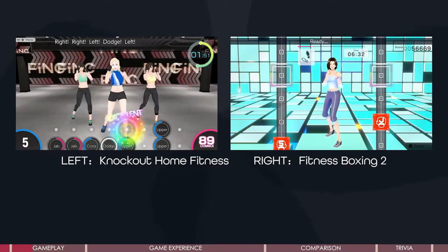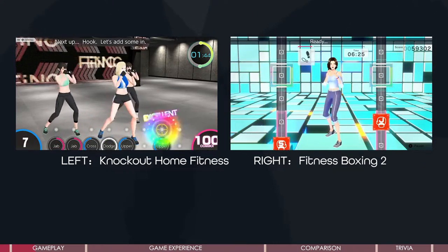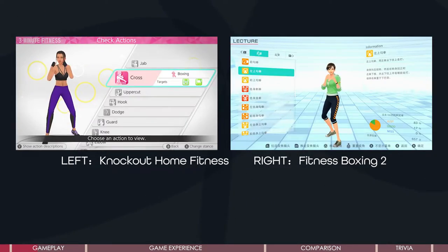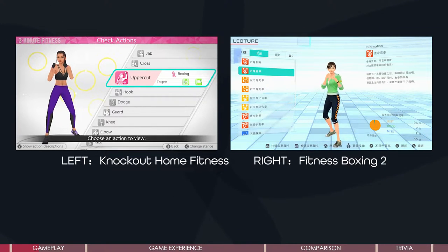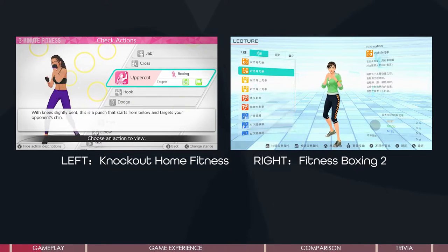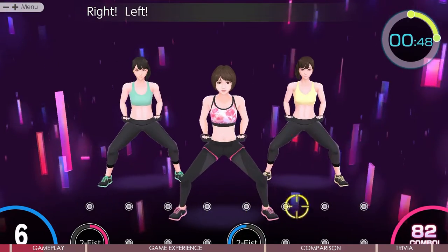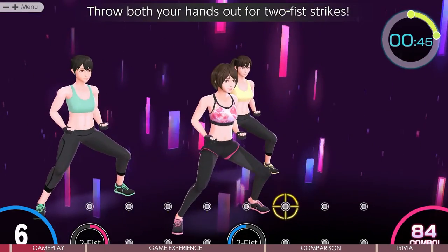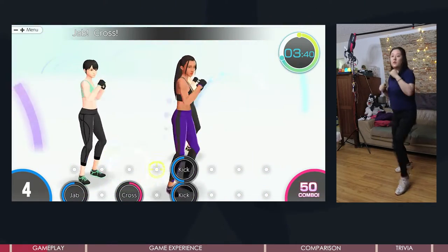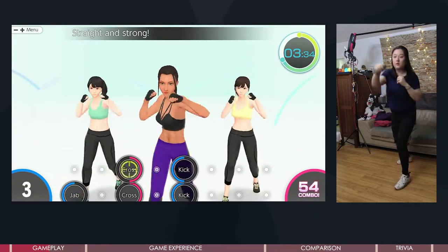Knockout works a bit similar to Fitness Boxing if you are familiar with that. It will work on your full body, upper to bottom. Despite that, you might assume it only works on the upper body since you only hold a Joy-Con in your hands with nothing for your legs. But you will find Knockout has so many more action types, especially a lot more on the lower body, and many funny ones. It has basic actions like jabs, hook, uppercut, dodge, and the side jab two-fist is very hilarious to do, and the forearm and rising when doing squats is very interesting. I mostly enjoy the kicks and side kicks — it just feels so cool, maybe similar to movements in Street Fighter and King of Fighters.